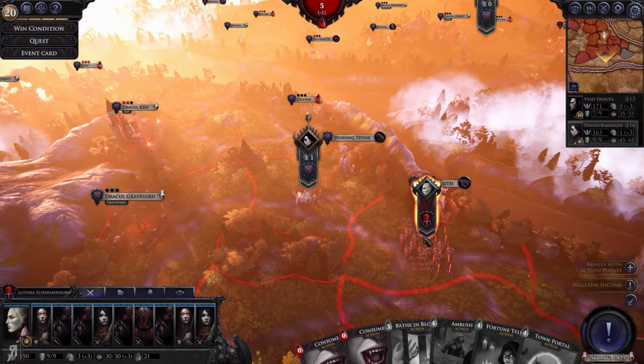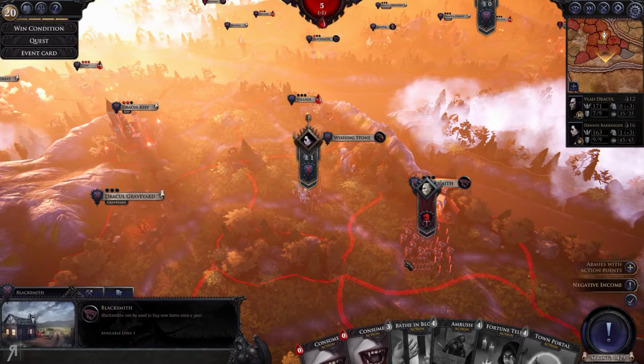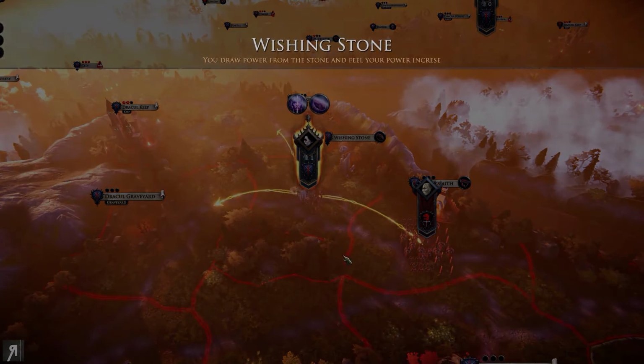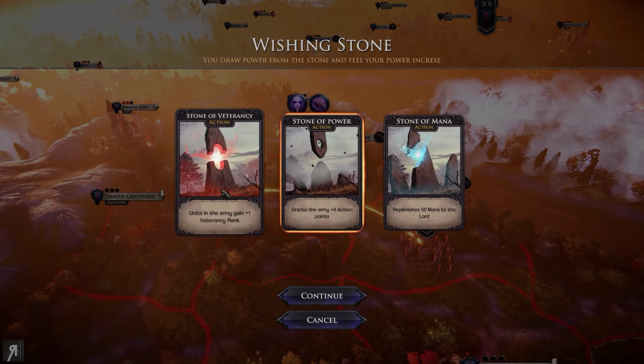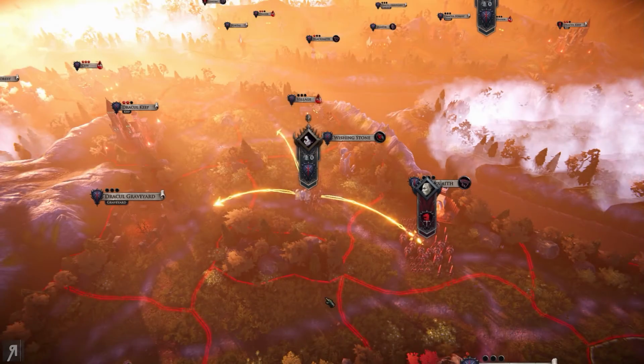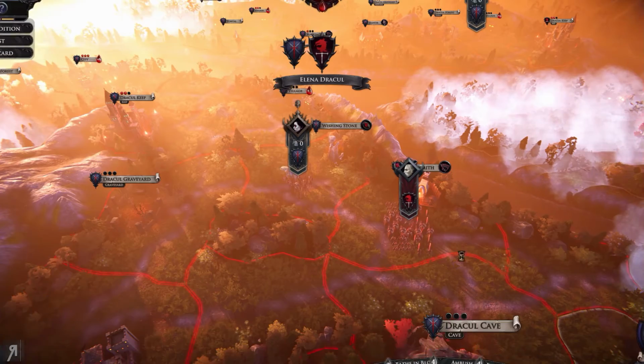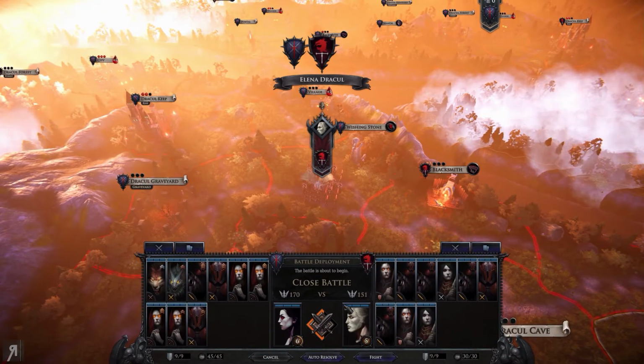Let's go to the Wishing Stone. Now we can fight straight up. Okay, so wow, they've got a pretty good army right here. They've got 150. Let's see what the Wishing Stone gives us, though. +4 action points or veterancy rank. I'm actually going to go for veterancy right here. And that is that. Now let's see what happens. Okay, there you go. It's going to be a close battle.